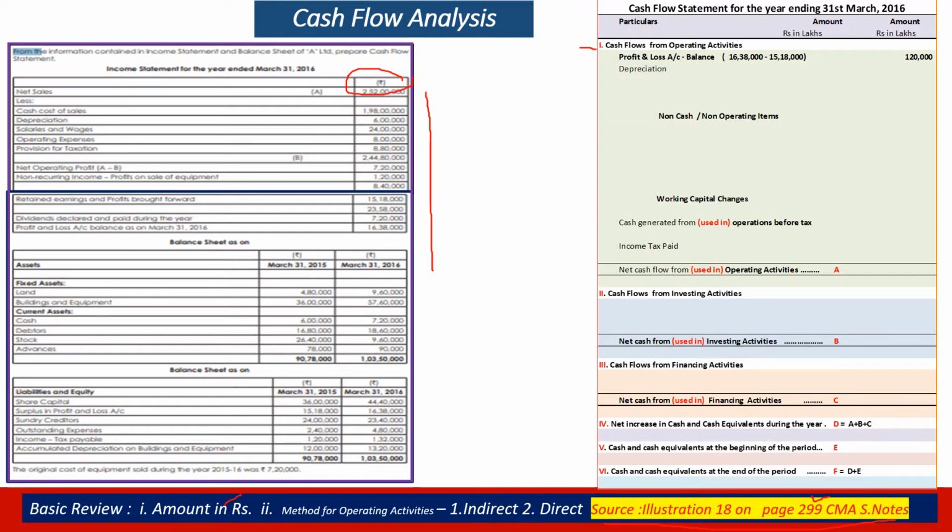Method: in respect of operating activities, based on the details given, it is possible to work out both direct and indirect. What we will do is we will follow our indirect template and finish it. At the end of the exercise, we will also do it under a direct method so that we have a comparison as to how the process is different and which is the widely used system.